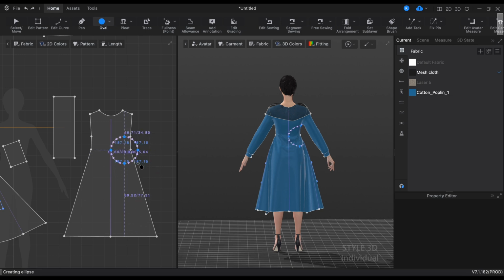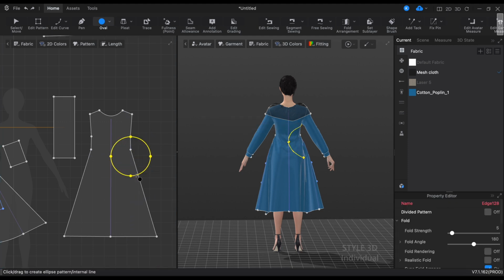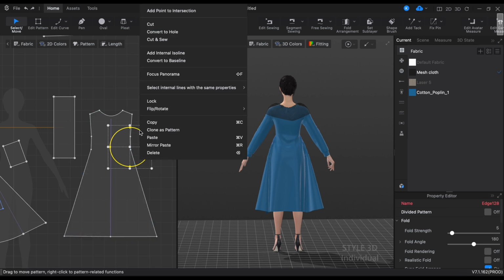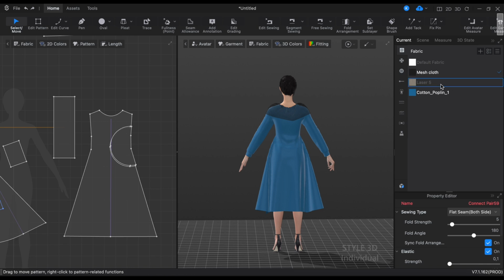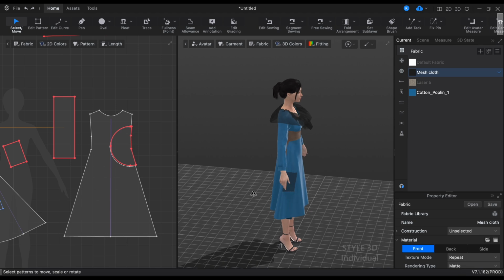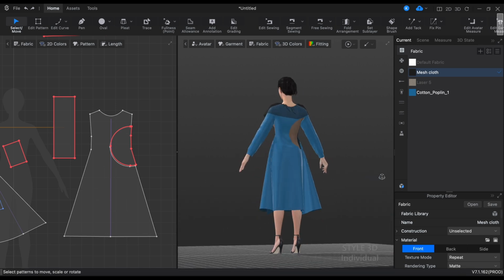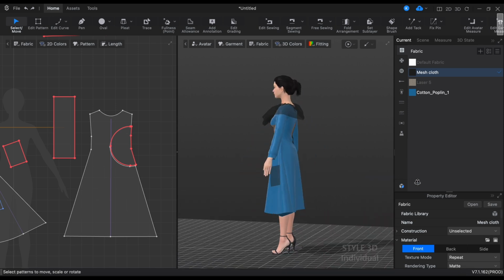We can, for example, make it on the side like this. Let's try. Select, cut and sew. Now this is what we have. I actually find it nice.